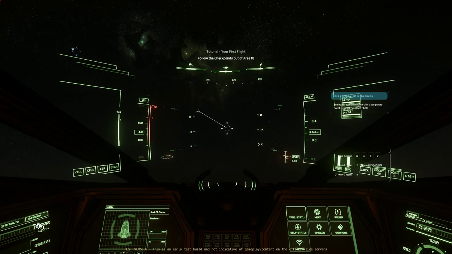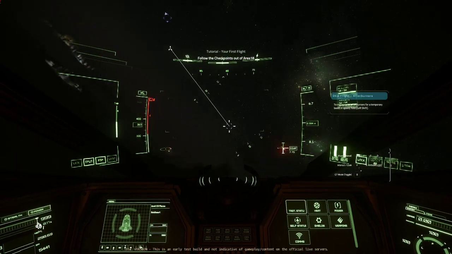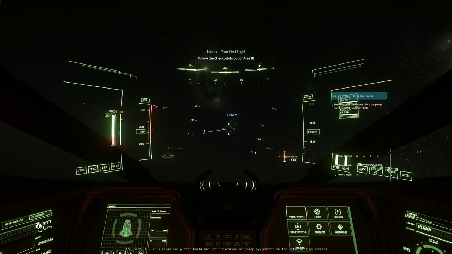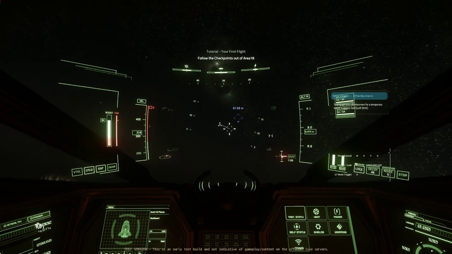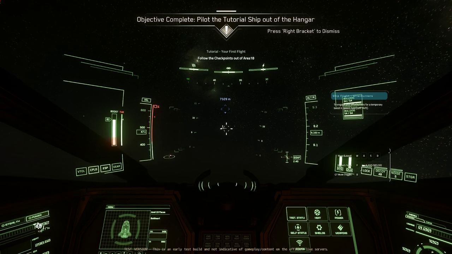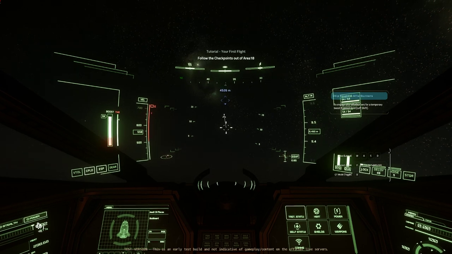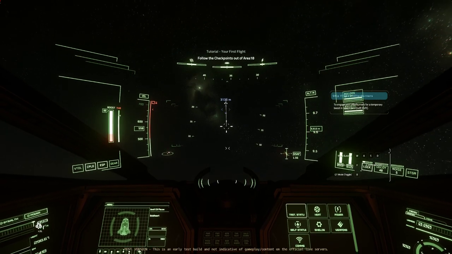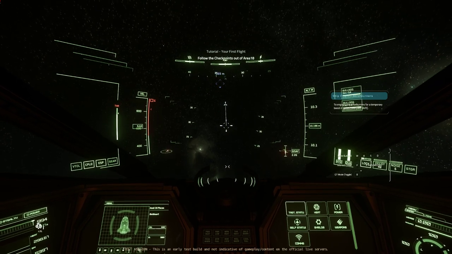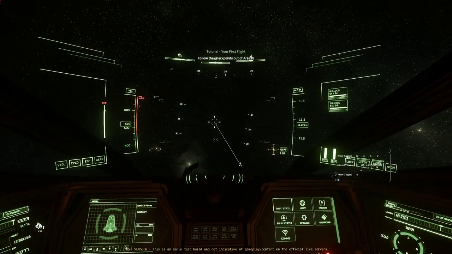Which isn't helpful because, as you can see, this Pisces is like not wanting to fight the air, and they're making me turn and stuff too. They should give you, not a Merlin, but something like a Razor for this or something. No, they should give you an Avenger. That's what they should be giving you, an Avenger Titan, because that is the traditional training ship. That's what was supposed to be the training ship, anyway.